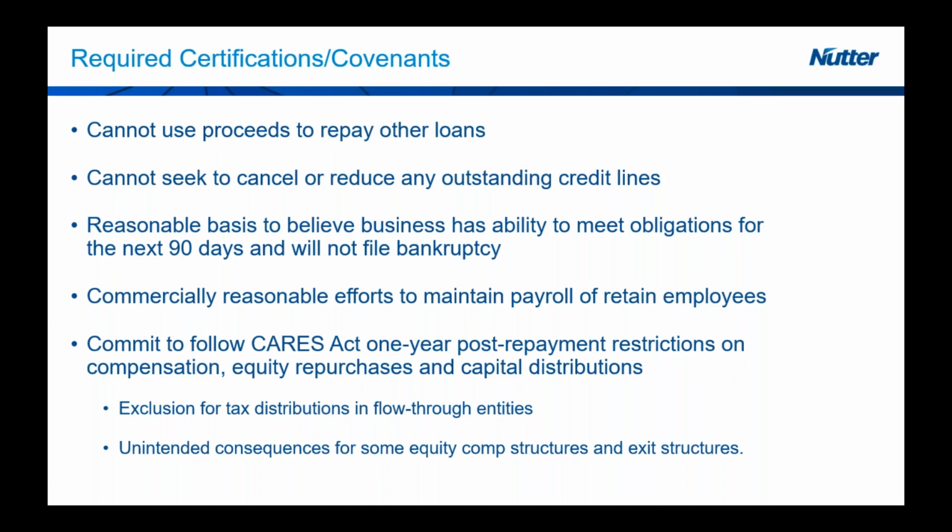And perhaps most importantly, the CARES Act one-year post-repayment restrictions apply with respect to executive compensation, equity repurchases, and capital distributions. And this is for the period the loan is outstanding and for 12 months thereafter. The Fed did listen to a number of comments and included an exclusion for tax distributions and flow-through entities. So in other words, distributions made to cover owners' tax liabilities are permitted, but other distributions are generally not permitted, as far as we can tell. There are obviously unintended consequences here for a handful of very common structures for equity compensation and exits or liquidity events for borrowers.